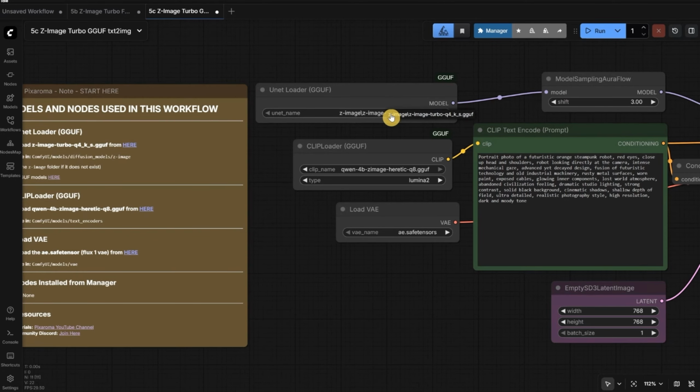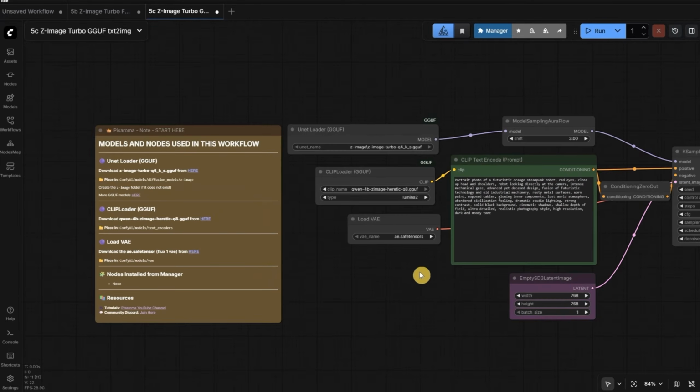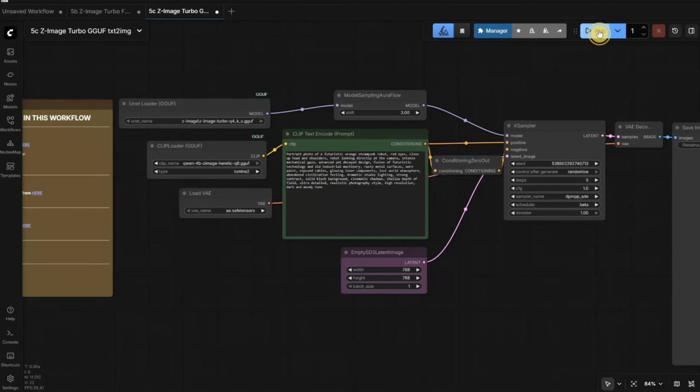Now we go back to the nodes and make sure we can select the models. The Z image model is there. The text encoder is also there. I am using the one with gguf in the name because if you use a SafeTensors version here, even if it does not give an error, the results will not be what you expect. For the VAE, we already have it. So now we have everything we need. Let us run the workflow.